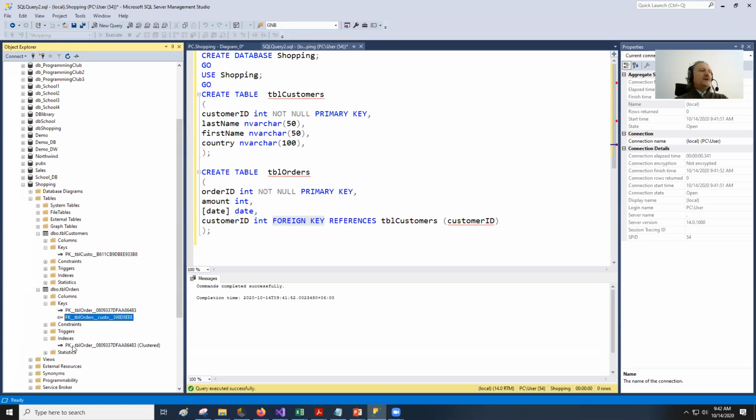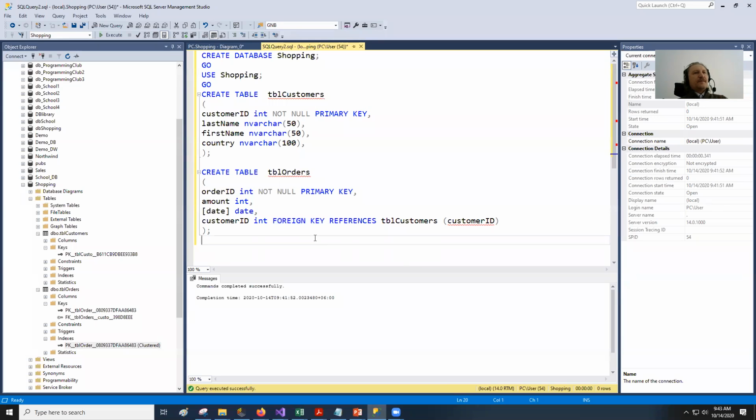If you look at index, we should see one index, because when you set one field as a primary key, it automatically makes a unique index. But when you set one field as a foreign key, it is not making an index, only making a key. Yes, it has one index coming from this primary key, but it has two keys, one primary key and the other a foreign key. And let's check if the relation is done or not.